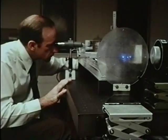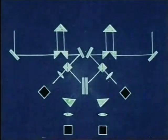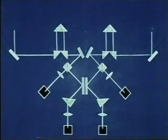The department's now developing a more sensitive instrument. In this design, two light beams from a star will be brought together by a train of high-quality optical components. The reflectors here are only 10 centimeters in diameter. It's Michelson's original interferometer concept with modern technology. The accurate alignment of the optical components is vital, and a laser is being used to achieve this. The instrument could give important fundamental measurements of faint stars, hot and cold, from dwarfs to supergiants.